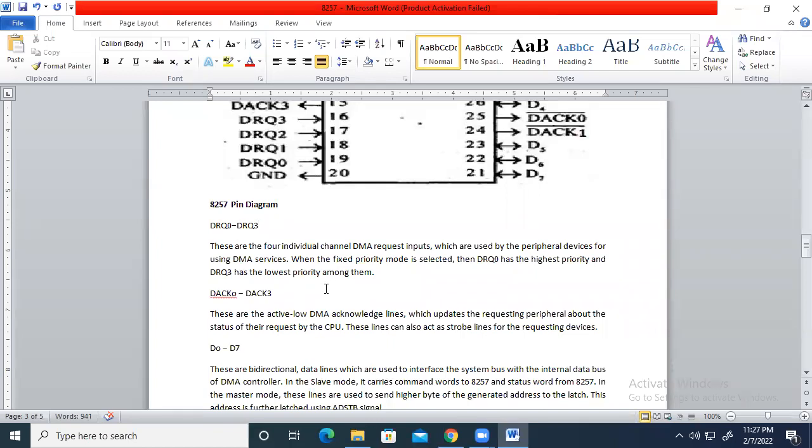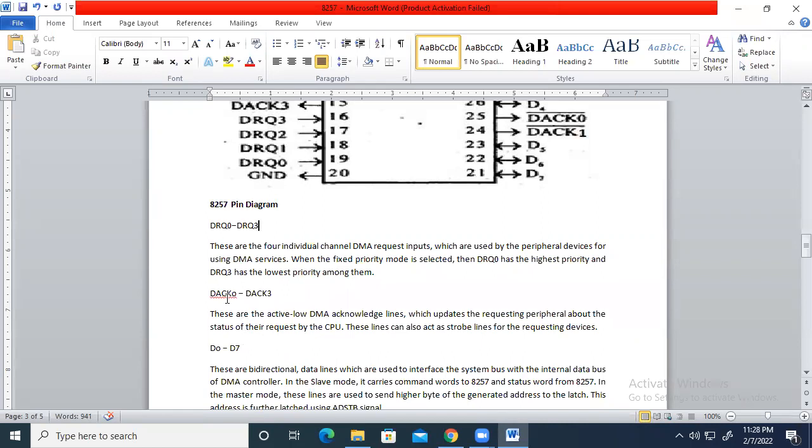Whenever the fixed priority mode is selected, DRQ0 has the highest priority and DRQ3 has the lowest priority among them.